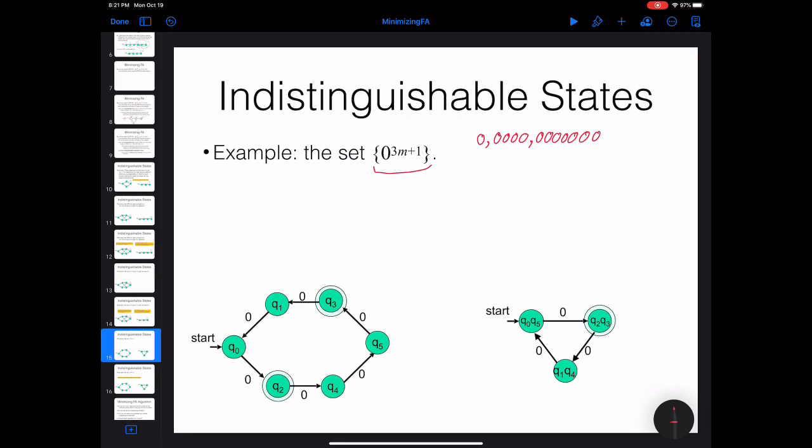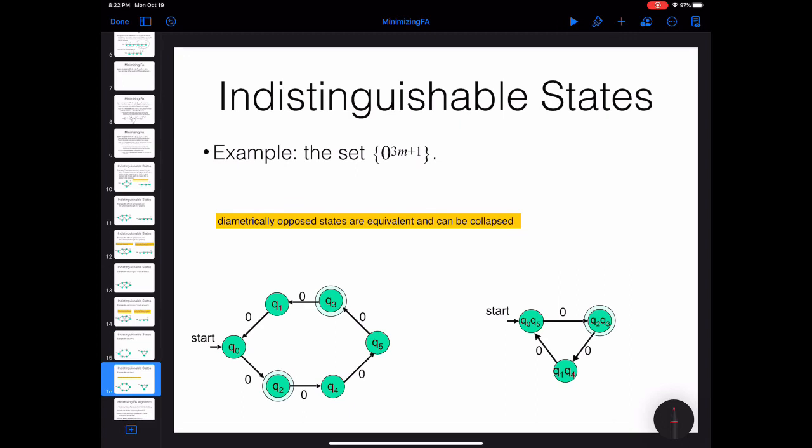The thing is, these two DFAs that you can see here are both equivalent. They are both going to accept the same language. And as I have marked here, Q0 and Q5, all of these pairs, in fact, are going to be equivalent. Q0 and Q5 are equivalent. Q1 and Q4 are equivalent. Q2 and Q3 are equivalent. But the previous approach that I took is not going to work here.